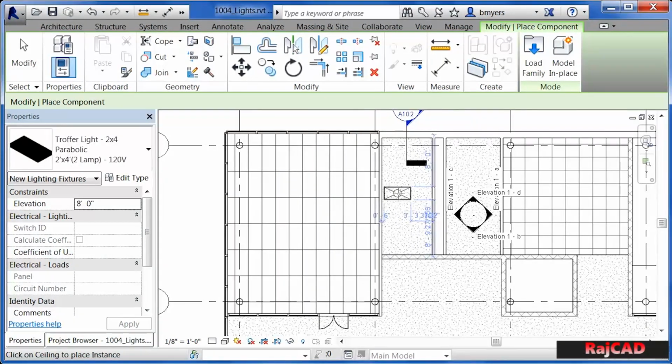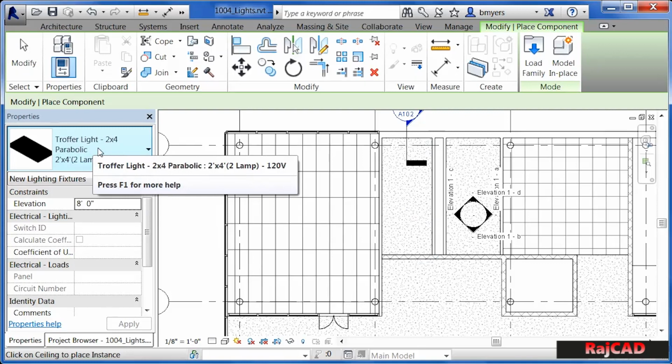What these lights will try to do is they'll try to place themselves automatically along this ceiling. Depending on what kind of light family it is, and that's what these are called, or families, some will like to be placed along the surface of a ceiling. Others will like to be embedded into the ceiling, and it just comes down to what type of light they are and what it is that they're supposed to do.